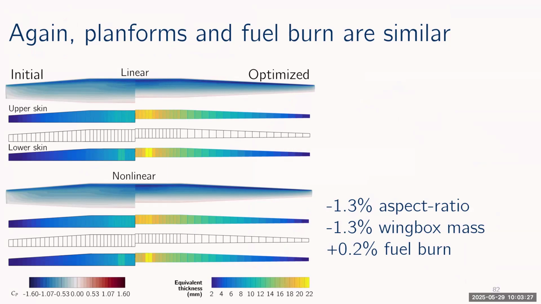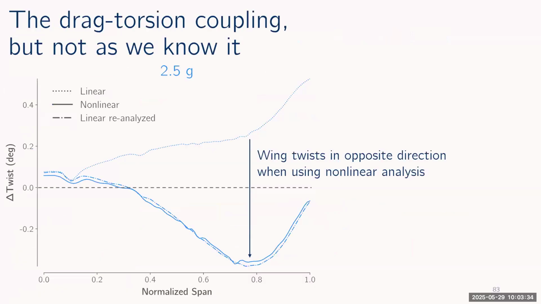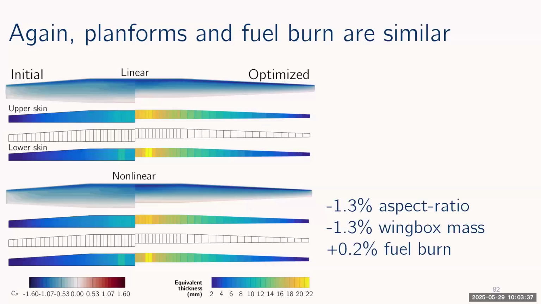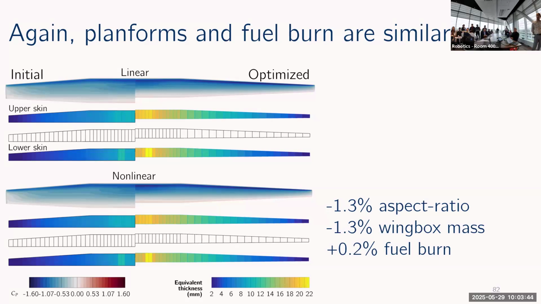I find it a bit surprising because 0.5 of a degree is significant. So what do you mean by that? The structural model recuperated? Because a little more outboard, I would have expected the optimizer to not go as high an aspect ratio for that. Yeah, I haven't really figured out exactly why. I'm just looking at the end result, which is that the designs optimized with the linear versus the nonlinear model have similar aspect ratio and structural mass.